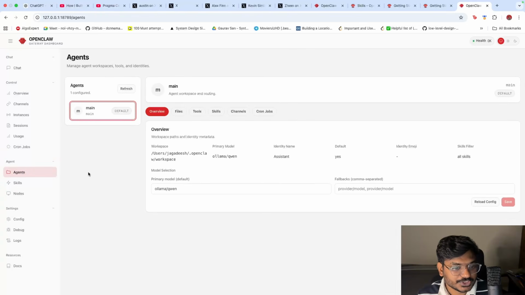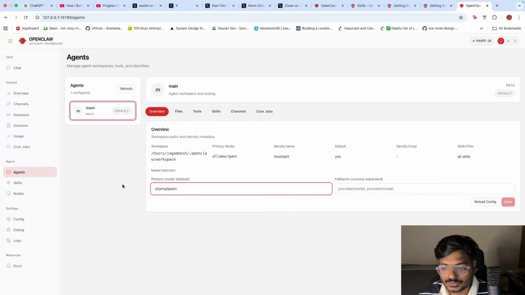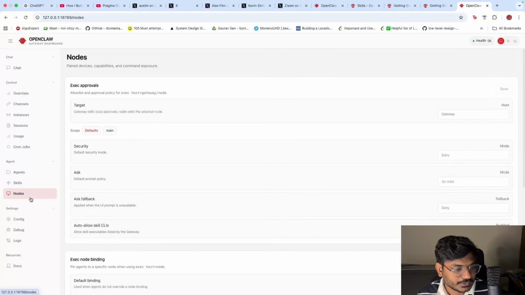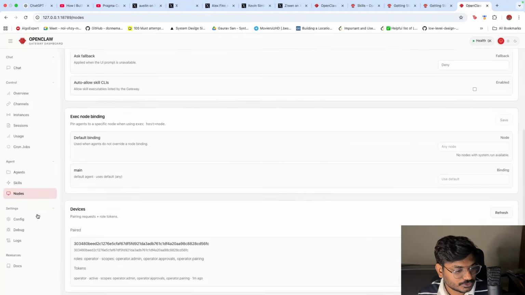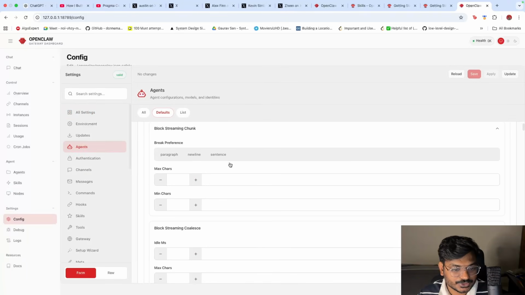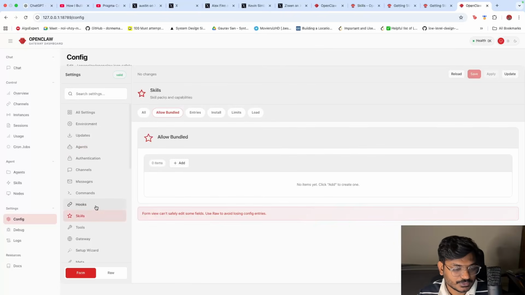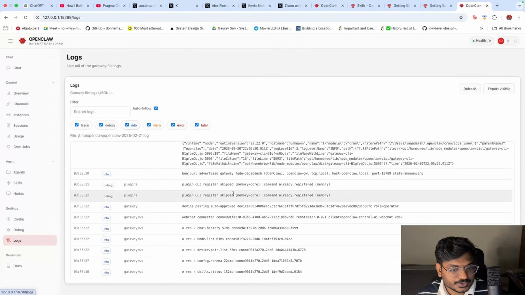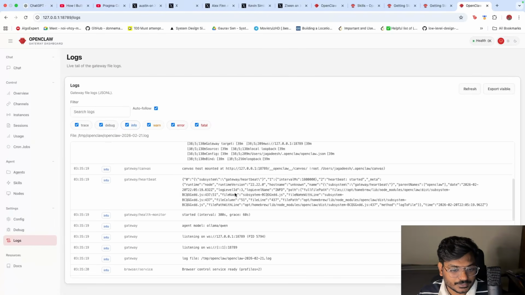Here you can see all the agents. Right now I have one main agent, for which I selected Ollama Qwen for now. It's just a dummy one. We can always add more. Here you can see skills and then the different nodes. Here you can configure everything for your agents, skills, hooks, and here you can see all the logs so far.